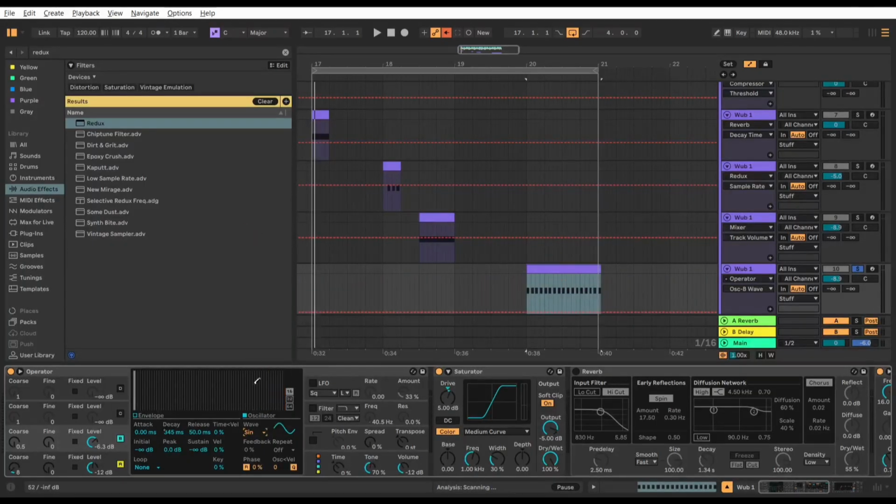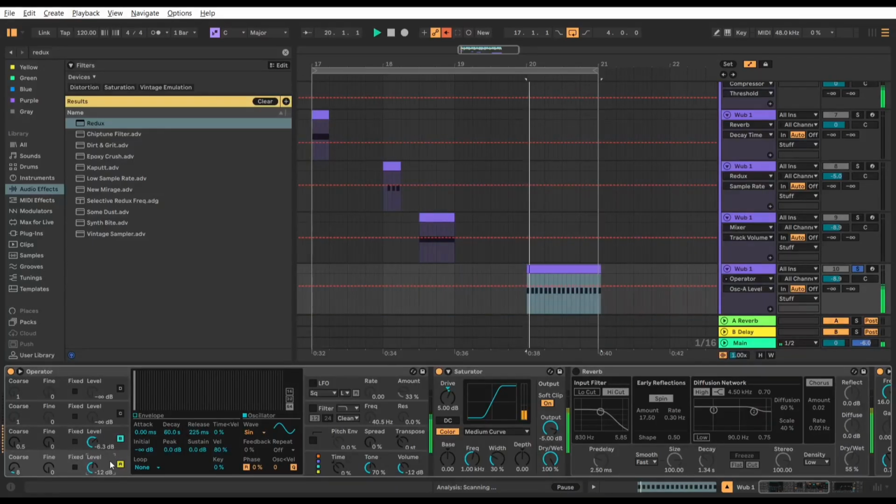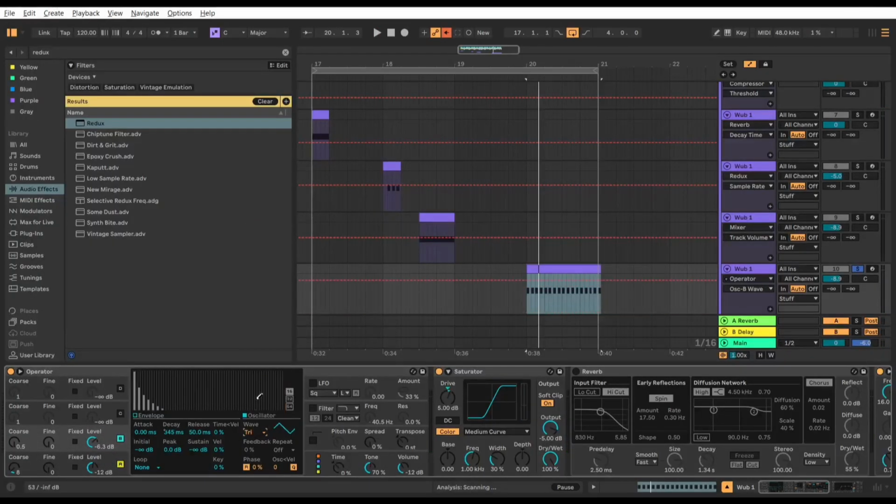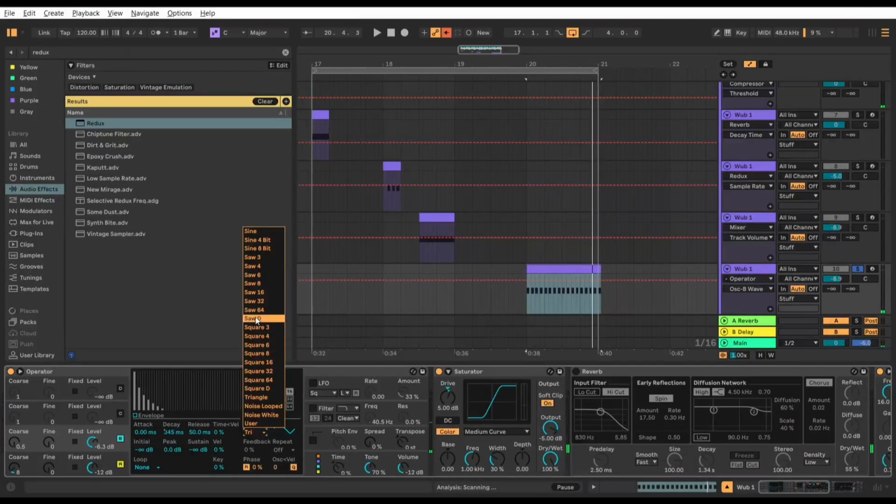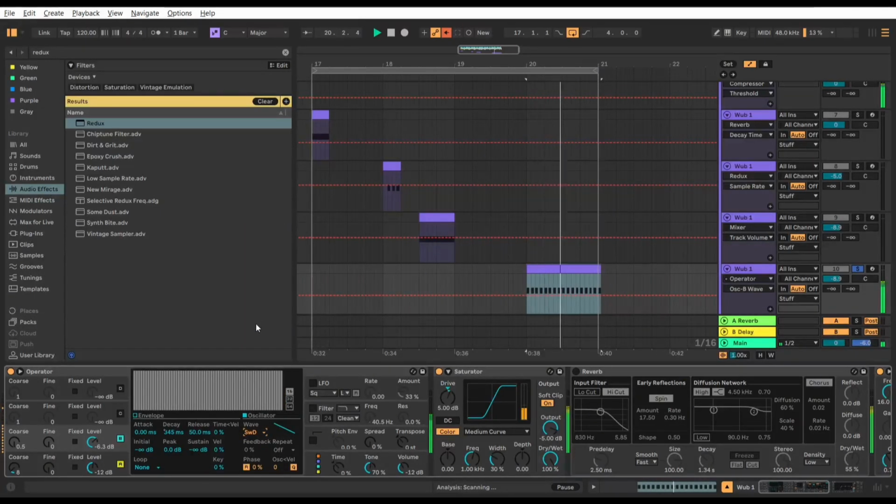Even with sine waves, I'm still finding new combinations to make new tones. But then you can start expanding, being like, okay, what happens if I use a sine carrier as the first one, and then triangle as the second one? Oh, that sounds pretty cool. Or you could use a saw as the second one.